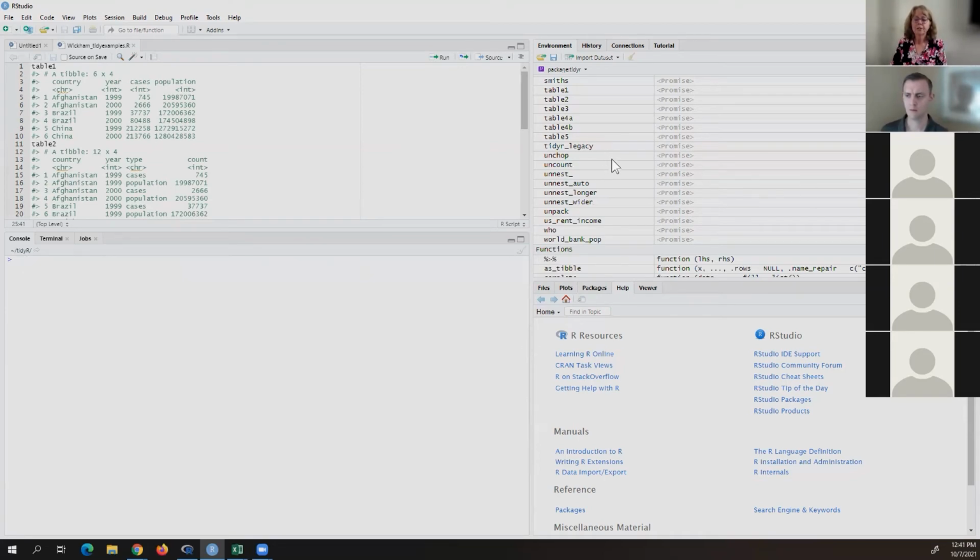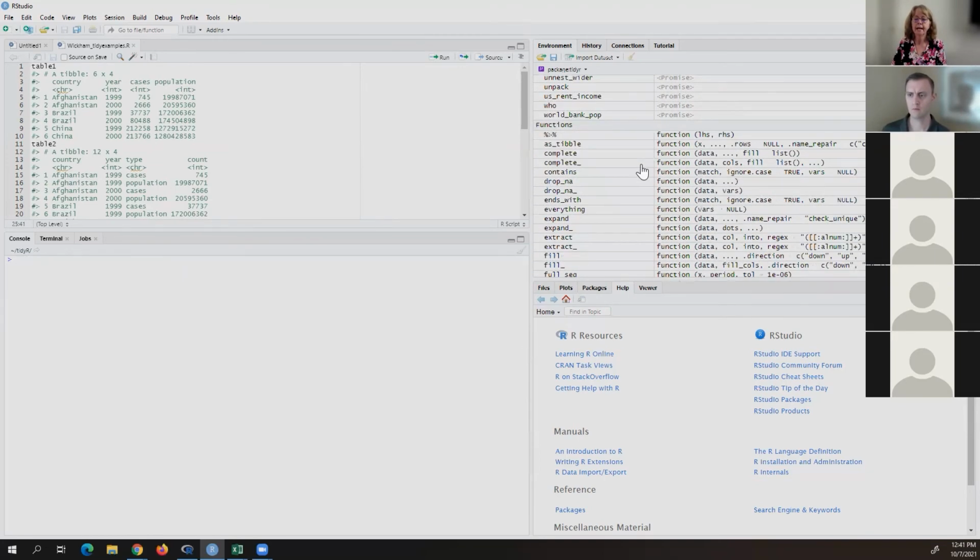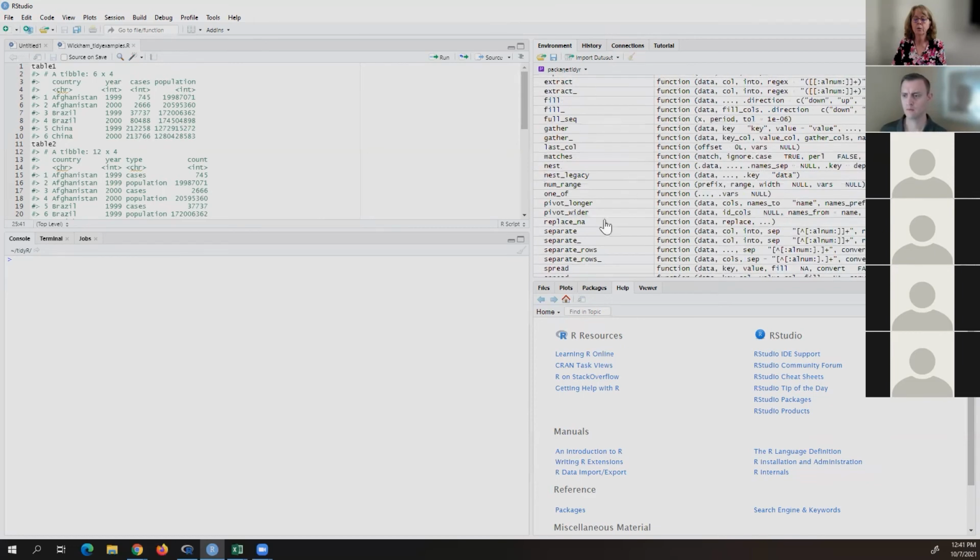The other thing we're going to do is look over here, under functions, where we have something called pivot longer. This function is going to allow us to pivot the columns that have cases and population, which are actually labels.